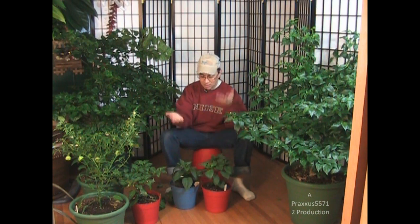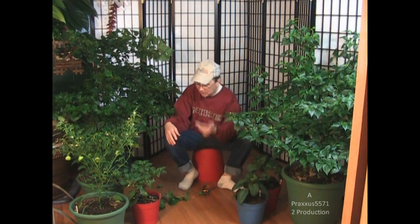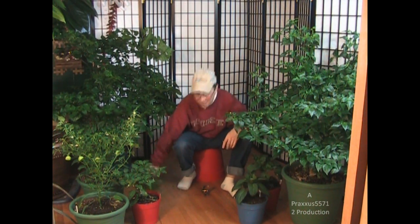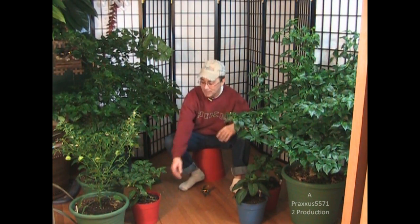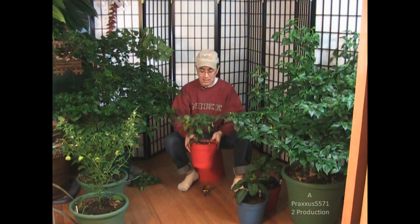Don't know why one is taller than the other. I generally don't know what's going on — I just accept what's going on and smile and keep dancing. I'm not really much of an expert. I'm more of a mad scientist experimenter when it comes to plants. Sometimes things turn out, sometimes they don't. This one is turning out — it has little peppers all over the place and I think I'll bring you in and show you a little bit later.